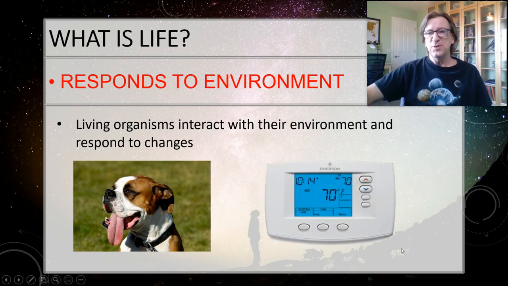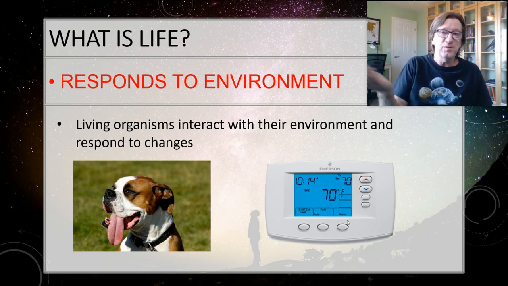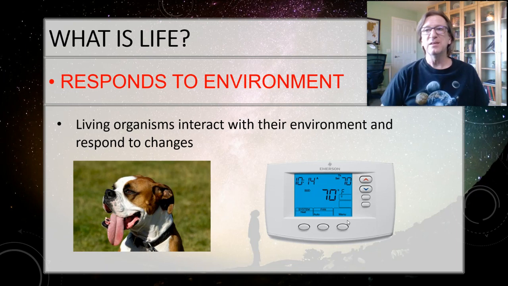Well, you've probably got one of these in your house, a thermostat. It certainly responds to changes in the environment, but we would argue that your thermostat's not alive. Now, things are getting smarter and smarter. So at some point, you might ask yourself, is Alexa alive? Is Siri alive? Well, that's a hard choice. Right now, we would probably say no. They do respond to their environment, but they respond in a programmed way. They don't meet all of the other requirements that we have, but they're getting closer. And eventually we might be able to say, hey, there is an AI system that meets all of our definitions.